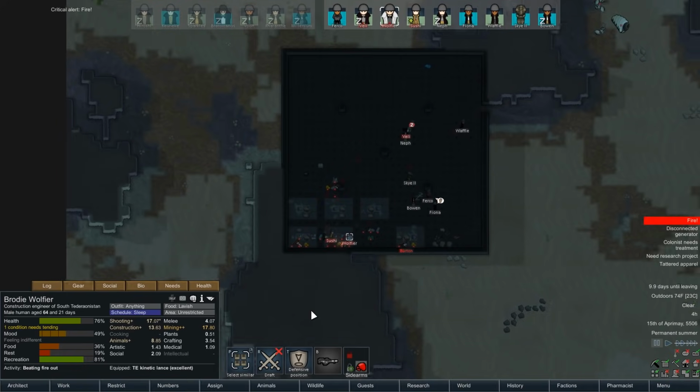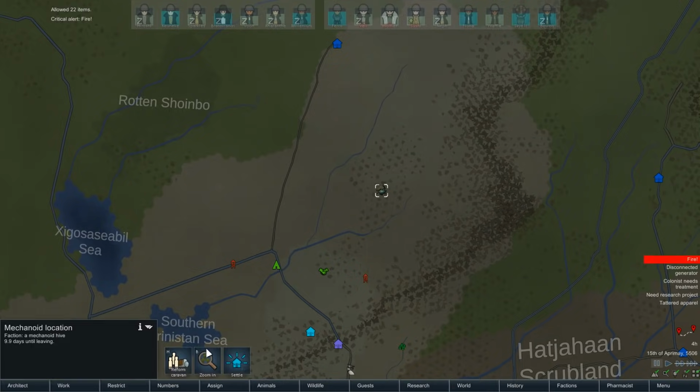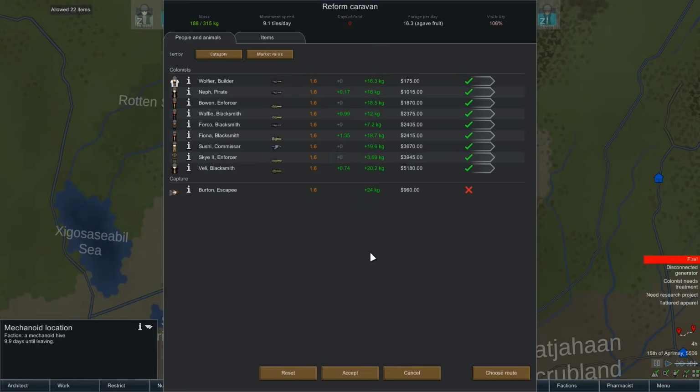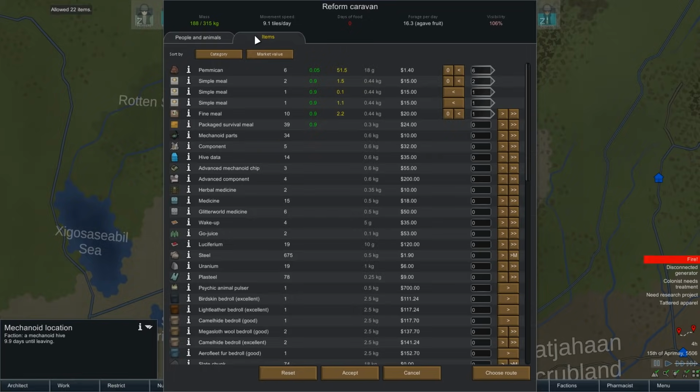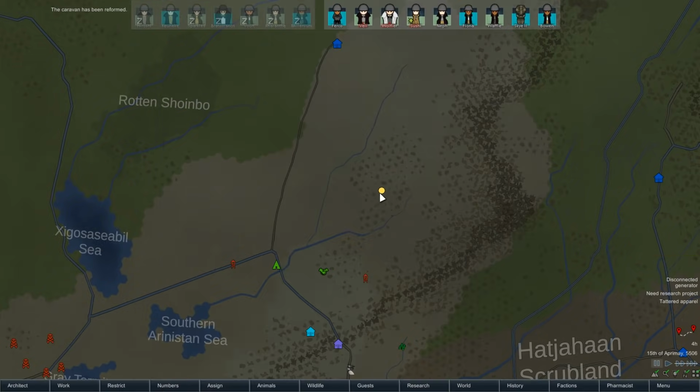Okay, are all these apart now? They are. All right. I don't think I need to worry about whether things are forbidden or not, but we'll just do it anyway. Okay, let's reassemble this caravan. So, well, what can we take? So we can actually take just about everything. We'll take all the food, of course, which isn't very good. Mechanoid parts, components, hive data, wish we had more than 14. Some chips, some advanced components, all the medicine and stuff that we started with. We'll take all the drugs, including the Lucy, which is pretty great.